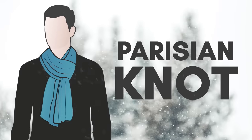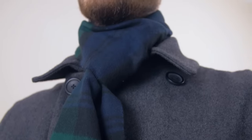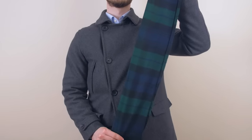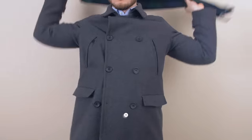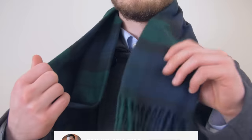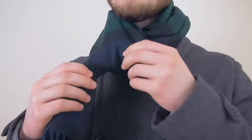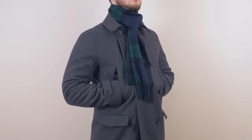The first way to wear a scarf is the Parisian knot. A very classy-looking scarf knot, it provides great warmth to the neck and is an awesome choice in colder weather. Fold your scarf in half width-wise, then fold it in half again length-wise. Drape it over your neck and then bring the loose end through the hole formed by the folded end. Tighten the scarf around your neck and you're ready to go. This scarf knot works best with longer scarves.